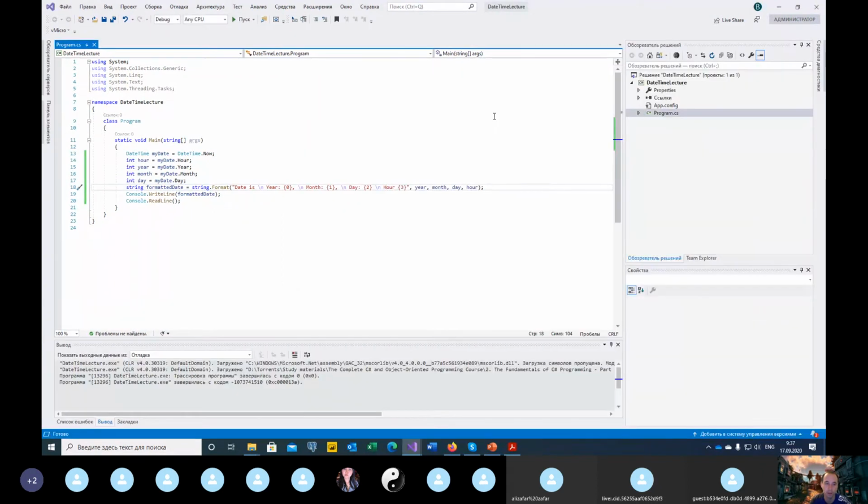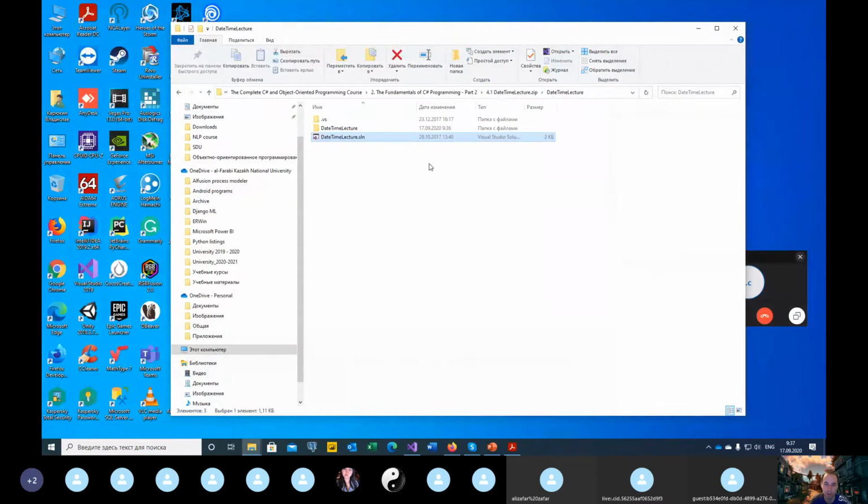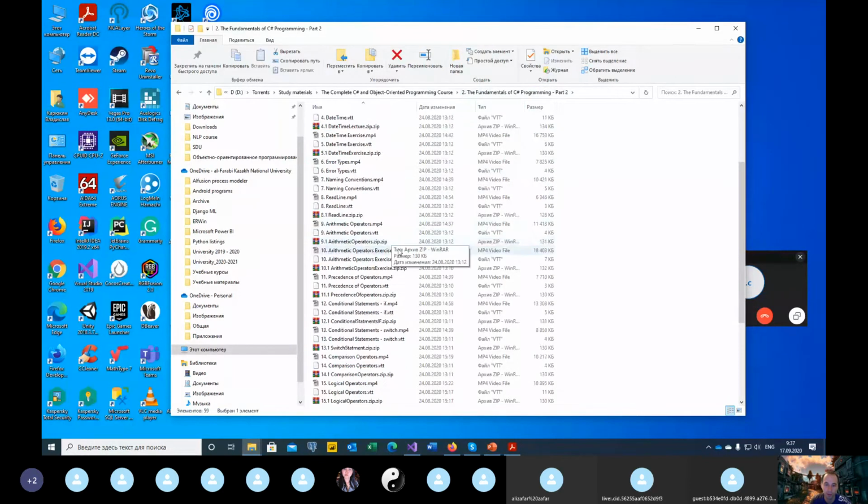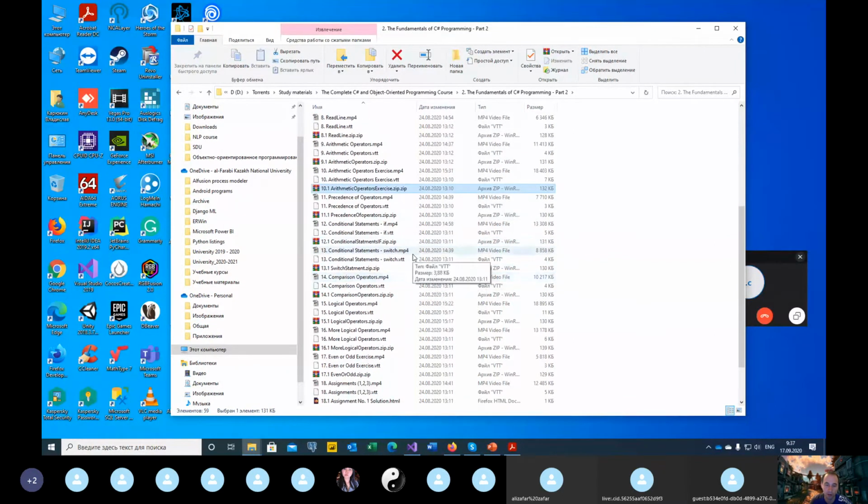So something like this. This is a date time type. What else is here? These arithmetic operations, I think they're quite easy. You have the operations: sum, subtraction, multiplication, division.